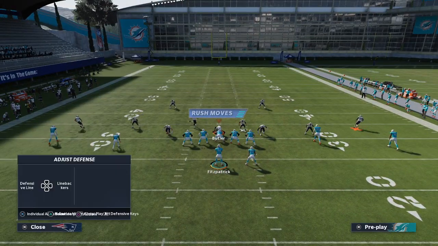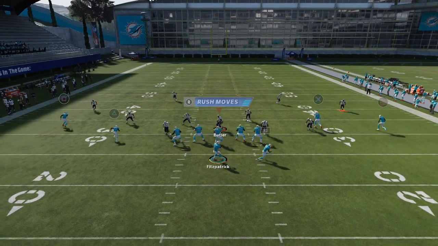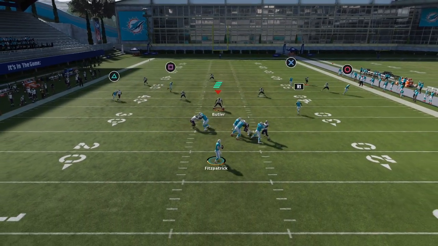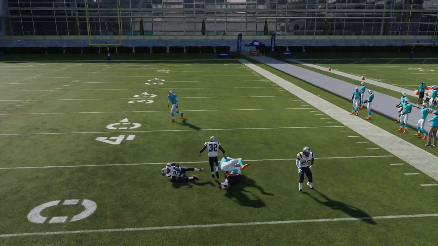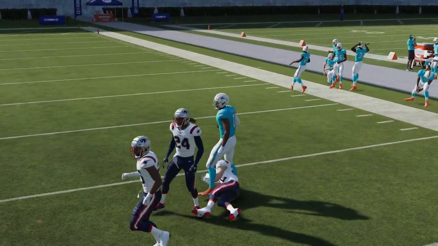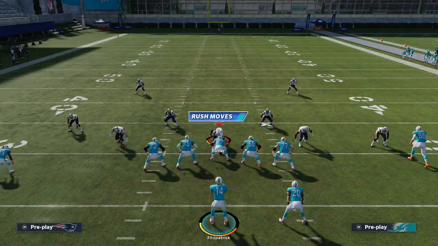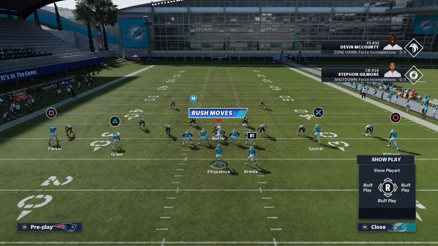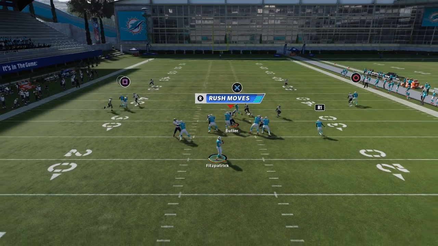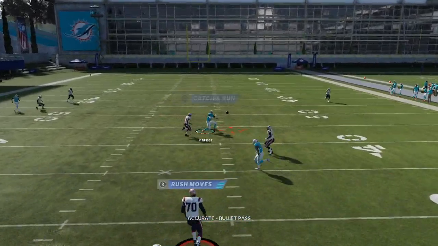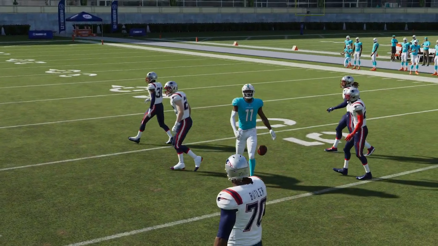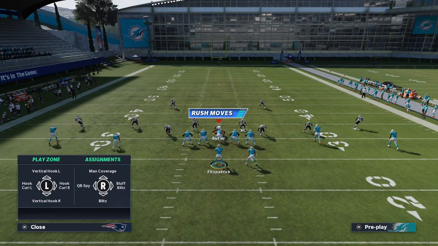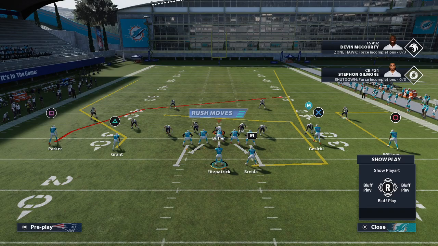Let me show you cover three real quick. So cover three, this route to Gesicki is actually really interesting. It clears up the zones, and you see you can throw Devontae Parker right in underneath it. Now, what some people like to do this year, at least what I would recommend, is you can also turn him into a crosser. You see here against man-to-man, I can cross these guys over the middle of the field, and we can run other concepts off of this. This play has so much potential, so many things that you can do with this play.